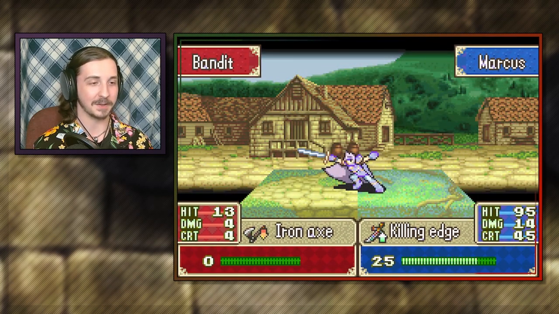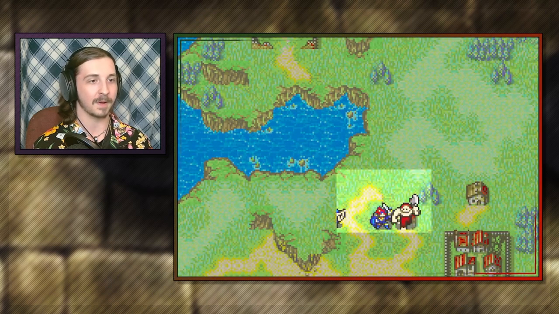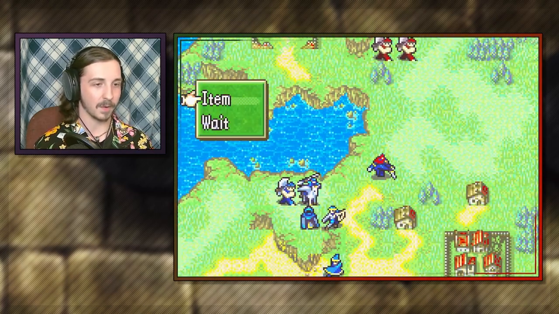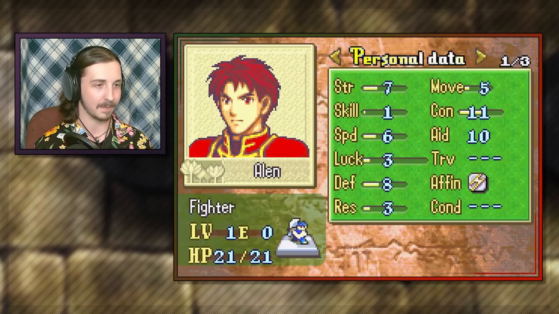I should have taken the chance to trade Marcus off the killing edge, because he didn't need to do that. But he's a murderer, cold-blooded. I guess it was a bandit after all, so that makes sense. But that's perfectly okay. Let's see, he is actually pretty capable with regard to weakening units. It just so happens that the units that are backing him up are not super capable.